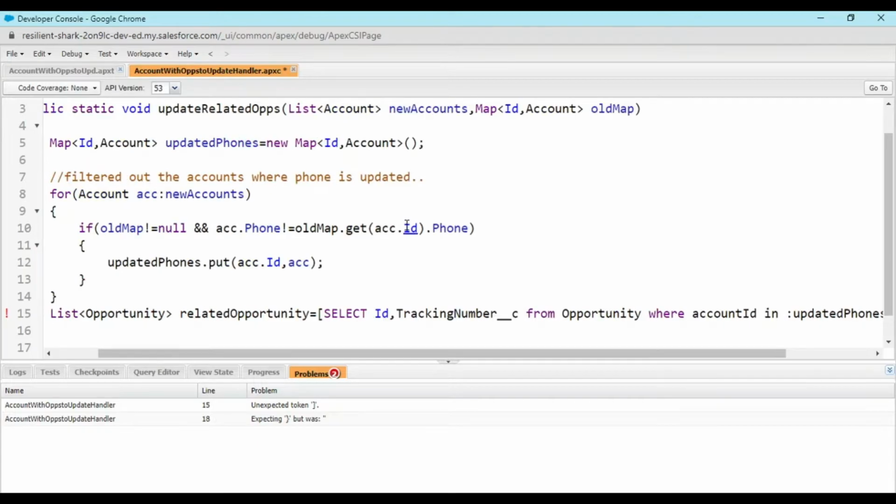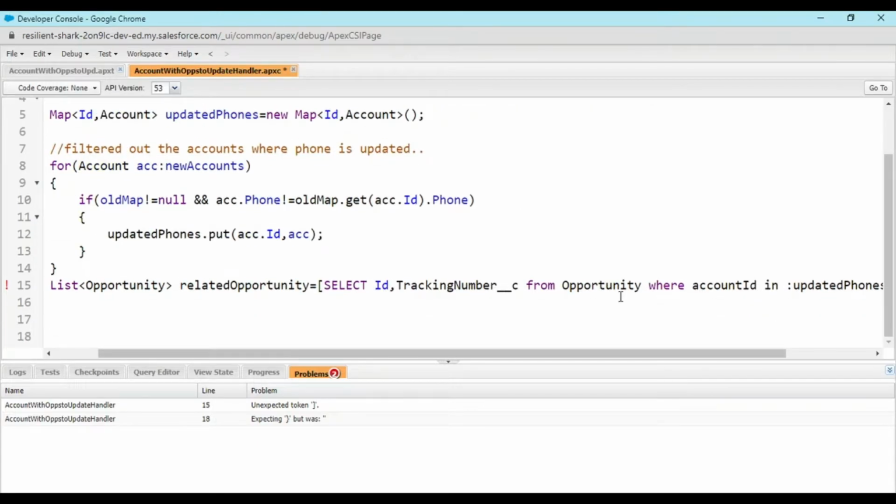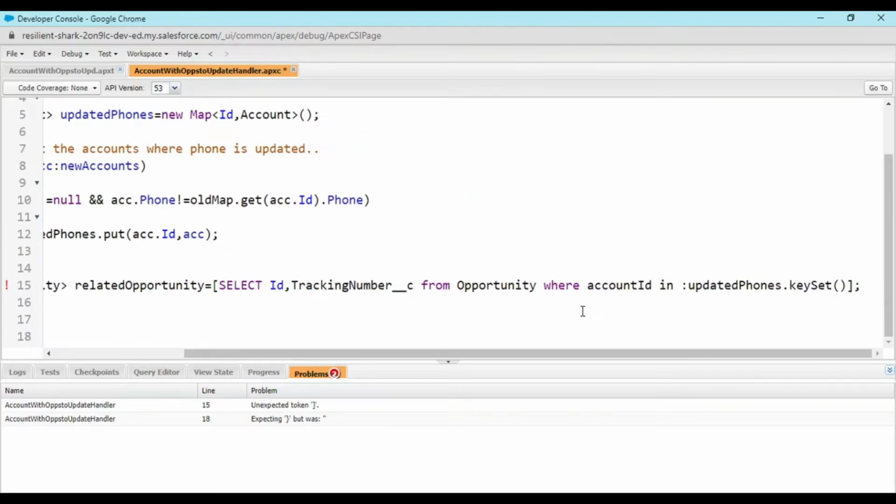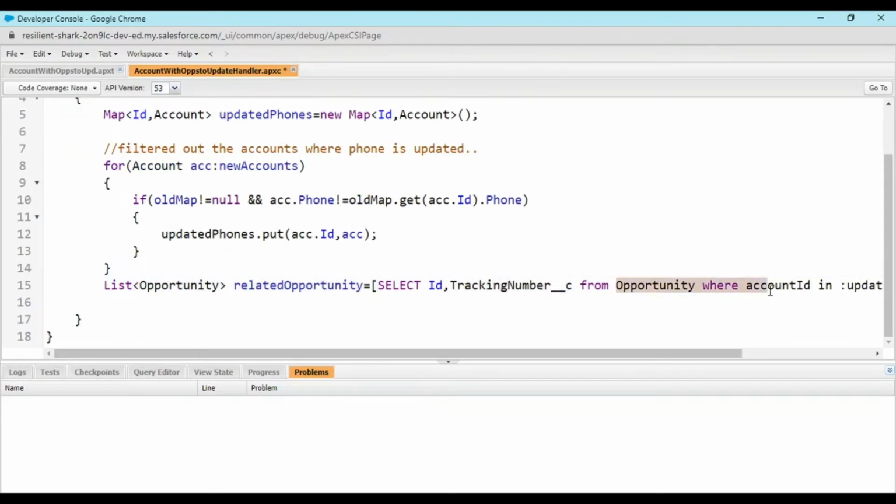So what we are doing in here is getting the related opportunities where the account ID lies in your map's keyset. And what needs to be done here is, now we have to loop over this, opportunity o in related opportunity.